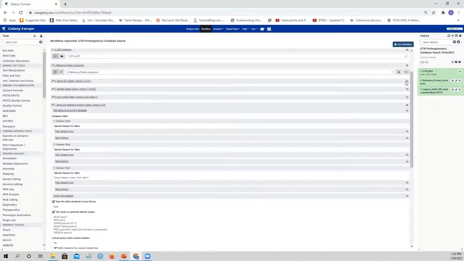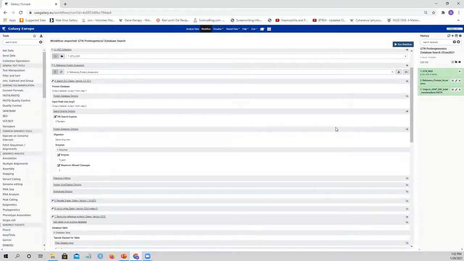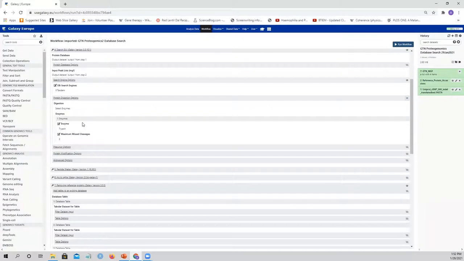So now each of these here represents an individual tool or node in the workflow. So we can just go ahead and click on the expand collapse to look at more specific things. As I alluded to before, you can modify the enzyme, the digestion enzymes, depending on the parameters of your experiment. I know that for this data set, trypsin with two missed cleavages is appropriate, and that's arguably the most common setting, the most common conditions for bottom-up proteomics, so you probably won't even have to change that.